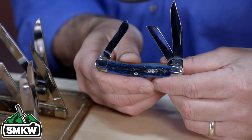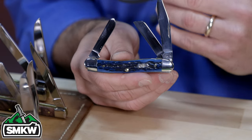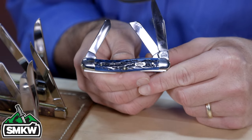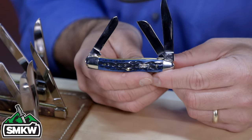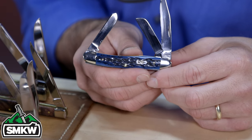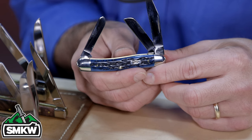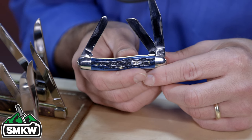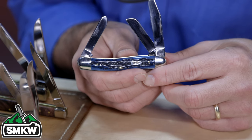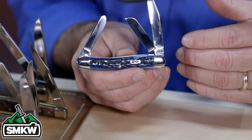In the 26th year we did a refresh — some of the others were transitioning out of the harvest orange and similar colors, not that they weren't great sellers, but just refreshing things. So this Mediterranean Blue with the lobed Case shield has that Pocket Worn finish. Anytime you see Pocket Worn it has a little more shimmer on the handle — that's the extra craftsmanship. Mediterranean Blue has been insanely popular anyway, and then adding the wearing down and smoothing of the handle material just makes it look gorgeous.